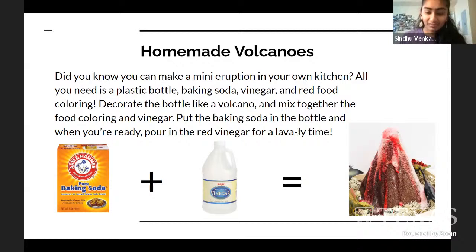Oh, also, the way this Kahoot is going to work towards the end is you're going to look at the pictures that we're showing on all these slides and try to identify them when they're zoomed in up close. That's what we mean by science up close. So make sure you're paying attention to all the pictures that we show on these slides.